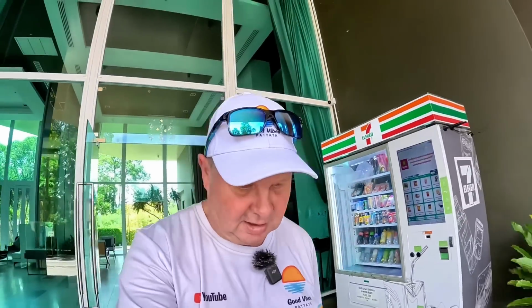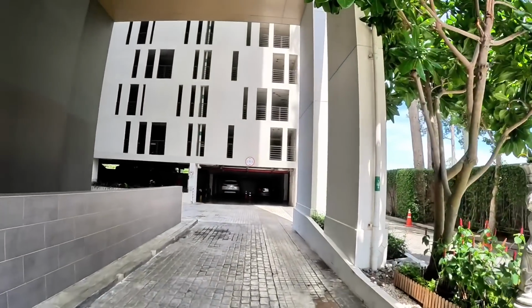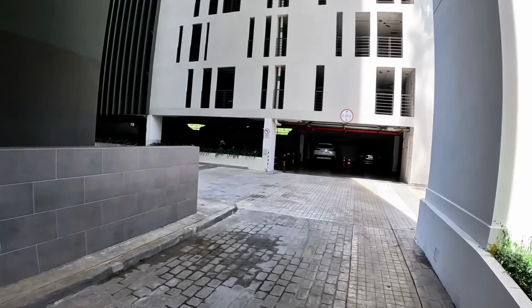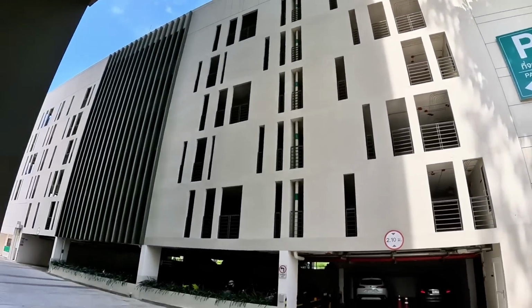Okay, I was just pulled up for videoing in the gym by a juristic, and I was told I can't video the common areas anymore because they've sold out of the condos. But so that's the car park there. Obviously, you can see plenty of scooter parking, and on top is a tennis court. And that gym, I only showed you the ground floor, but upstairs there's more weight machines and the saunas and bathroom.